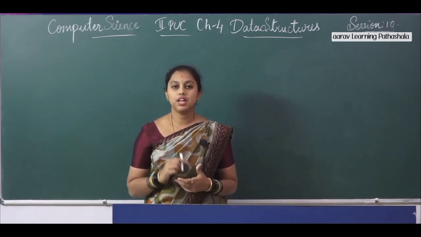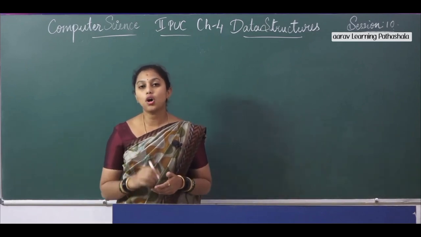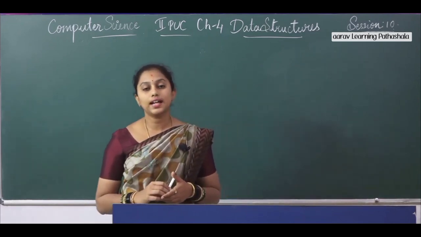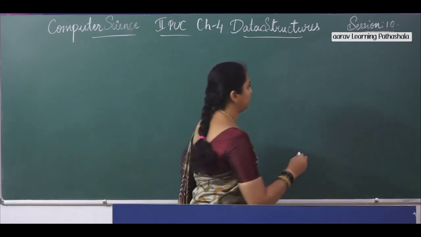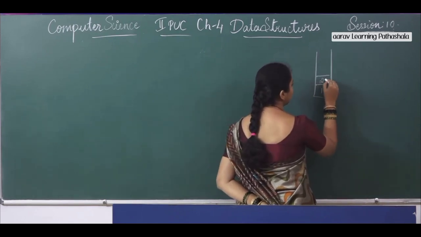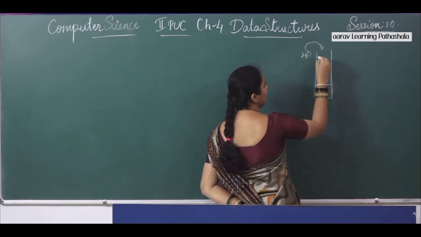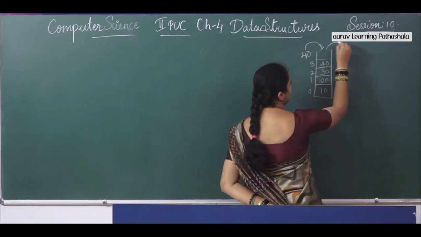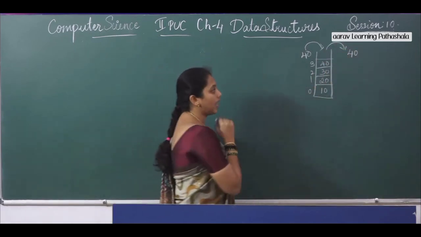In the previous session, we have studied about stack. So what is a stack? A stack is an ordered collection of items where insertion and deletion of elements takes place at the same end. So a stack is a collection of elements where insertion and deletion of elements takes place at the same end called stack.